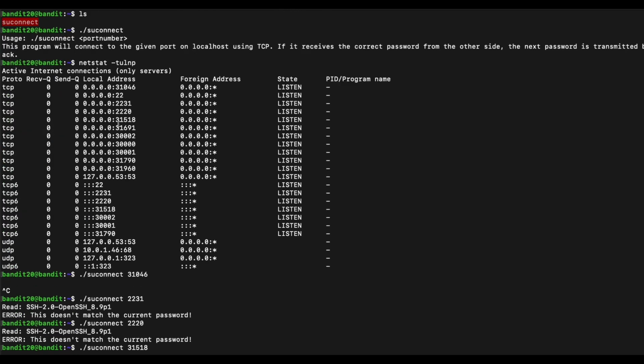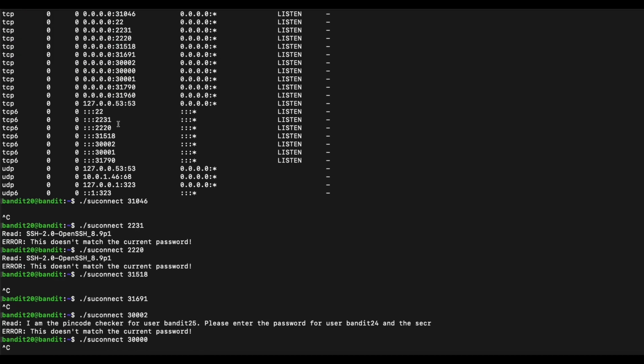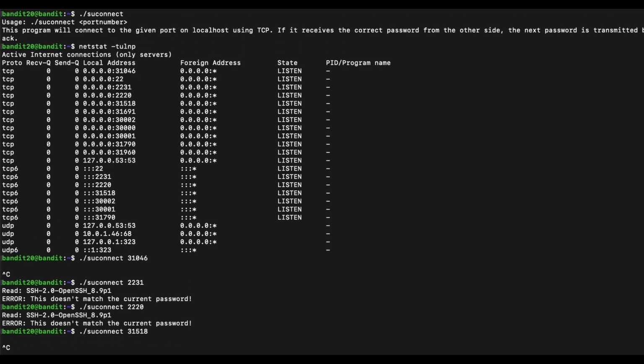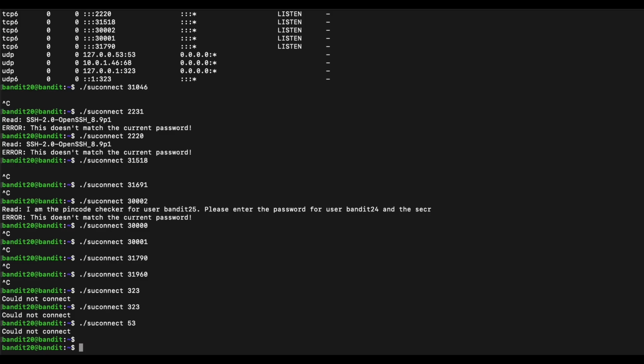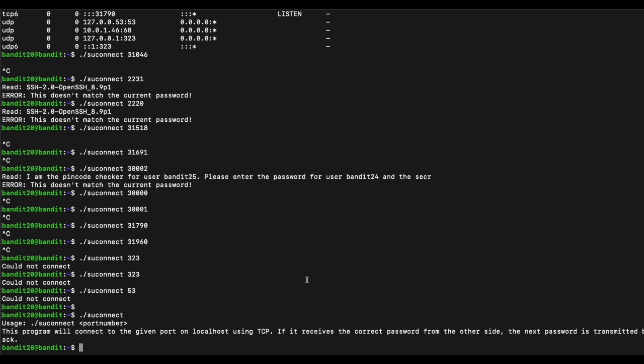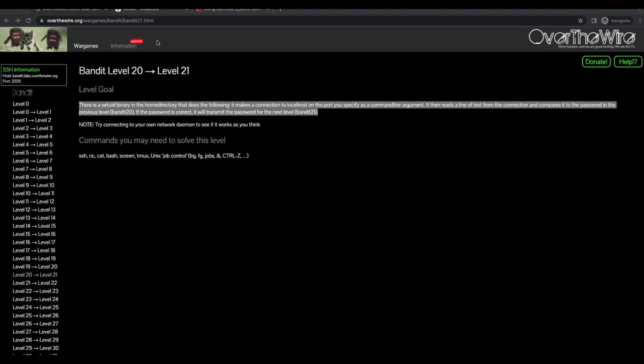Okay, this program will connect to the given port using TCP. So how are we going to solve this then? So what should we do? Let's take a look at this again. It receives the correct password. So what password is it that is correct?